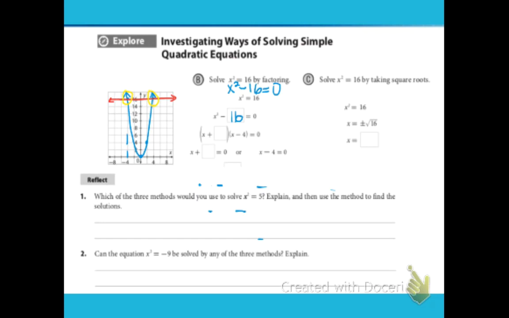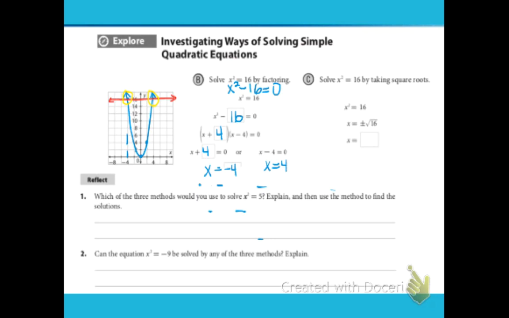which would give me x and 4, and x and 4. But then one would be a positive and one would be a negative, and that way when we FOILed it back out, they'd cancel out and they would give us no middle term. And then we could use what's called the zero product property, and we could set each of these binomials equal to 0, and we could then solve to find those two solutions. And of course, in this case, again, the solutions would be -4 and +4.